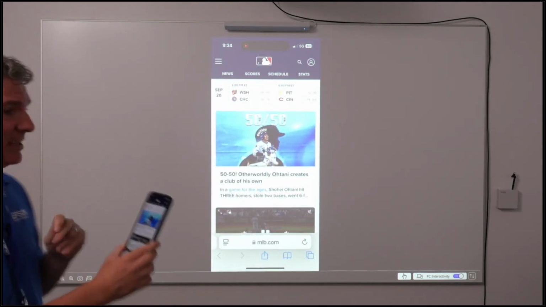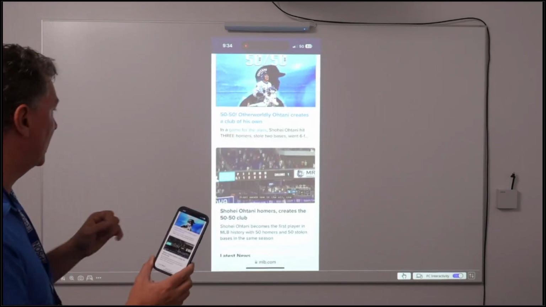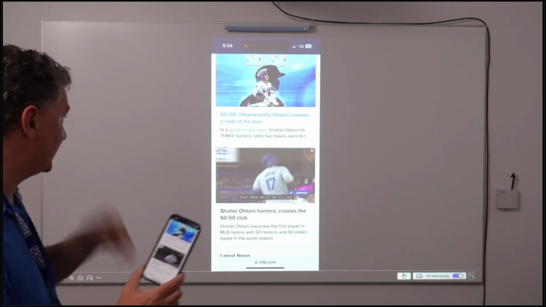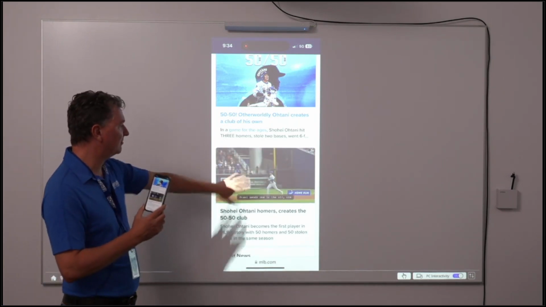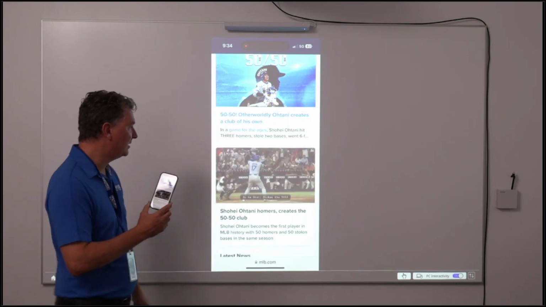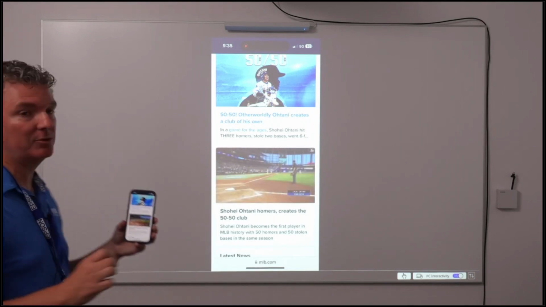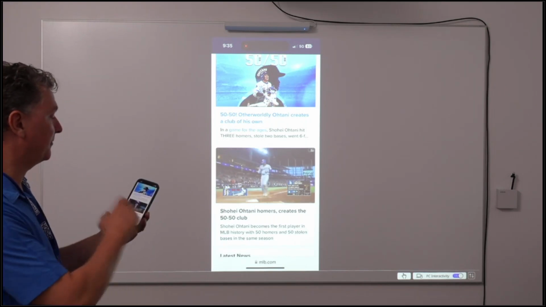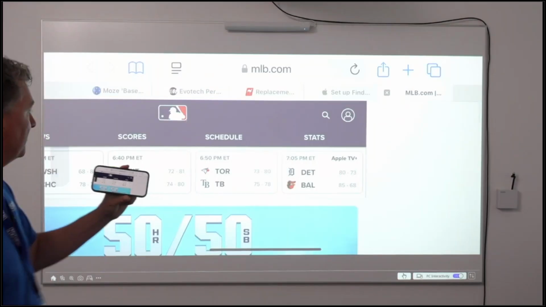What I will say is videos via eye projection, they're okay, right? They're not fantastic. You can see this one running right here. It's pretty good, slightly hesitates every now and then, but eye projection isn't the greatest tool to use for video when you're wireless. You can also rotate the phone.